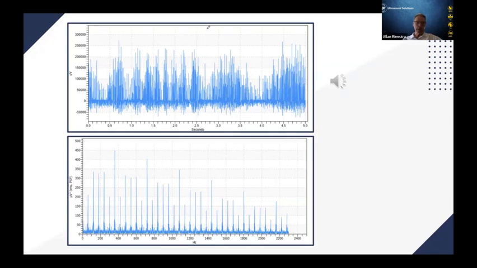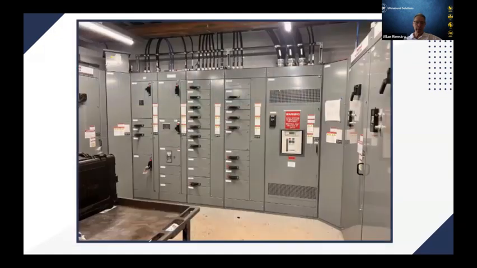All right, so here we are. Here's our time waveform here. We can see that we captured a 5-second signal, and we got a lot of activity going on here. It's buzzing and crackling. And if we look down here, we can see that each one of these peaks is correlating to 60, 120, 240. So this is definitely a 60 hertz line frequency. We know we've got some kind of a corona effect going on inside that switchgear panel.